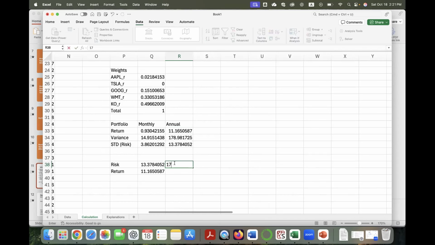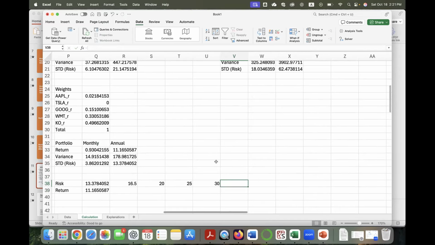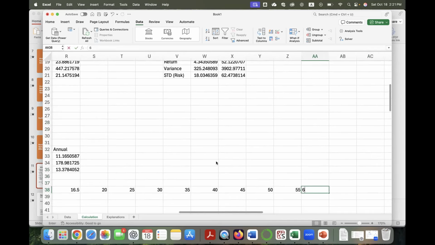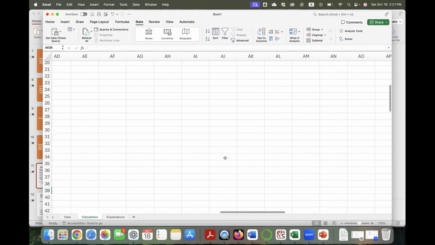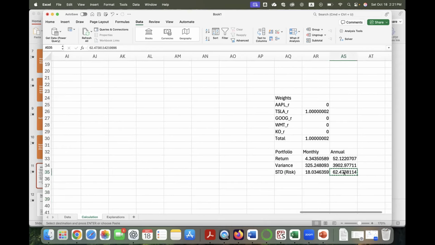Maybe 17 and then three more, or like 16.5, another one 20, 25, 30, 35, 40, 45, 50, 55, 60, and then the last number that we had for risk, 62.